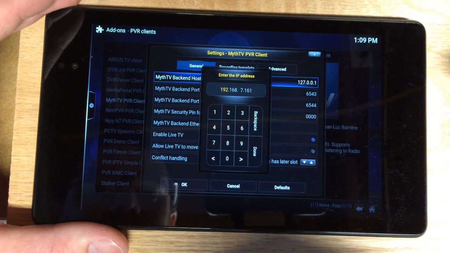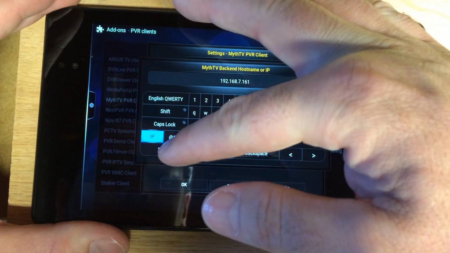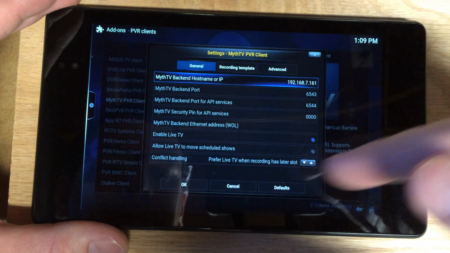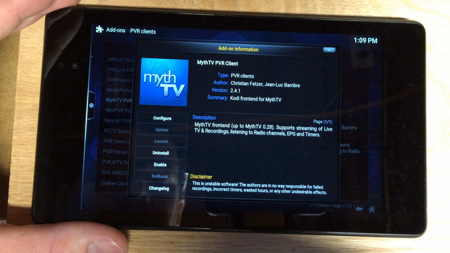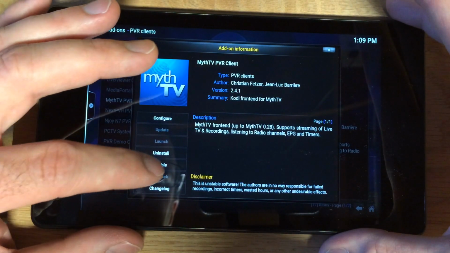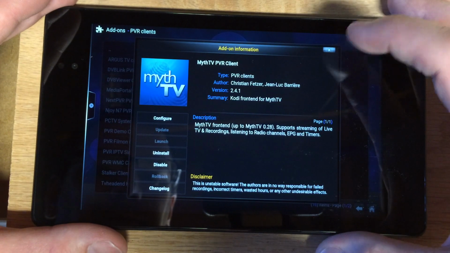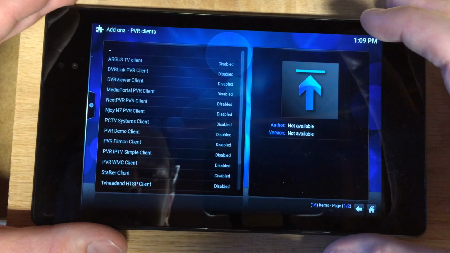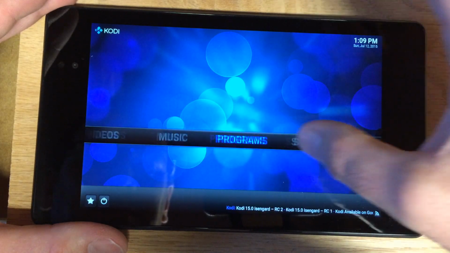Okay, that's my correct IP address, and I'll hit done and done, and then I'll hit OK. And we still need to enable this, so I'll hit the enable button here, and then I can close this configuration screen, and I'll go back to the home screen.